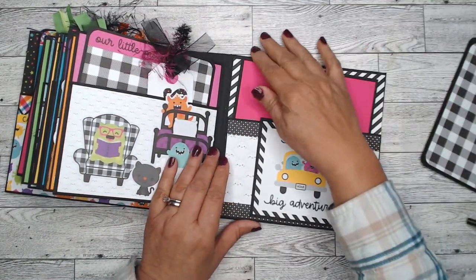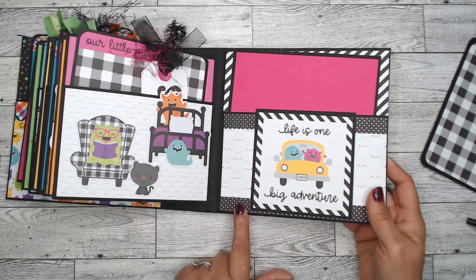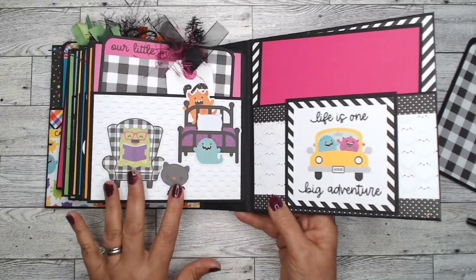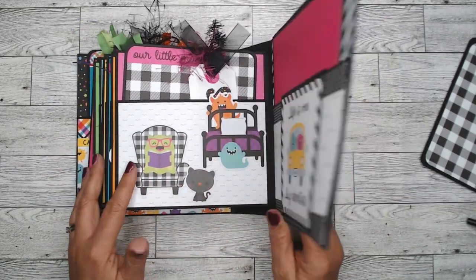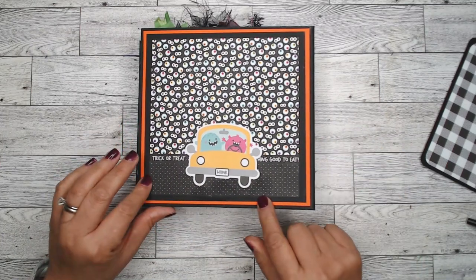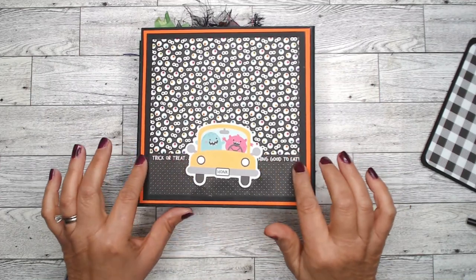I'll leave that out so I cover it. And then this was, again, a 4x4 cut apart, just backed on black cardstock. And these elements were from the odds and ends. The back page has an orange border, a black border, and then some of the paper that was left over. And this was one of the border strips.